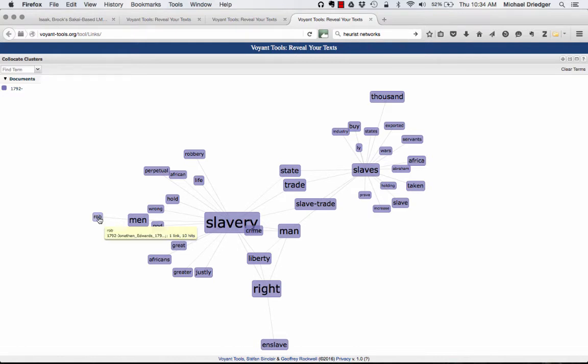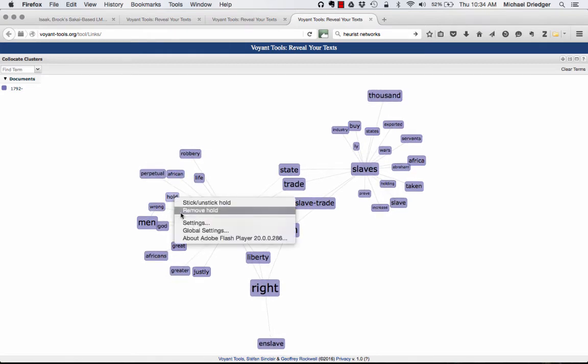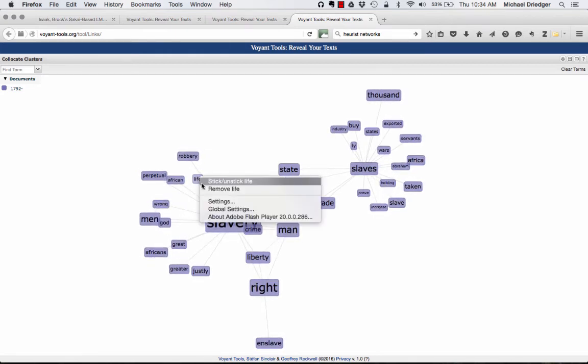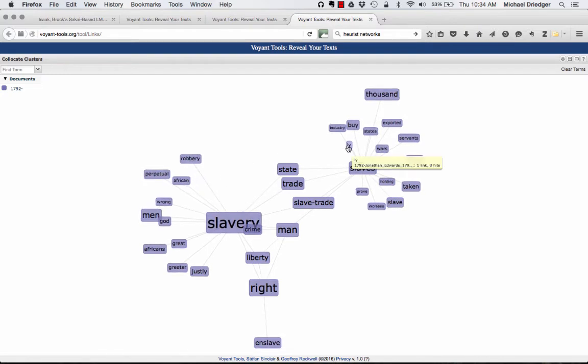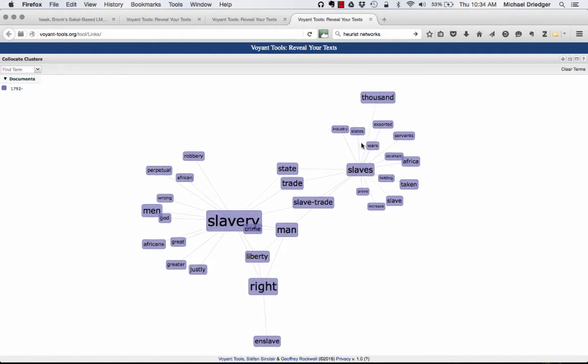So I'm going to try just eliminating Rob. When I right or control click on it, this menu option shows up. You can play around with these, but I'm going to remove Rob, and I'm going to remove hold, and I'm going to remove life.